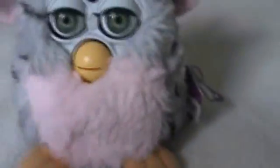Okay. His tilt sensor is kind of bad, so yeah, he has a hard time waking up. There we go. Cock-a-doodle-doo. He's working great. Me told you.